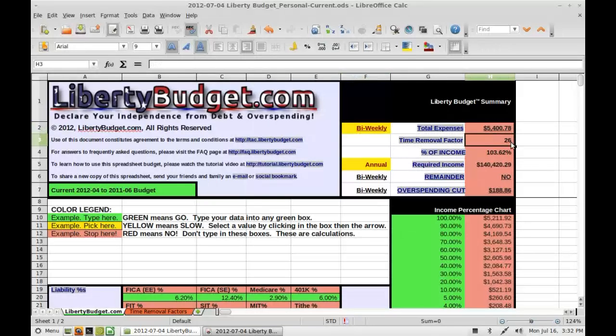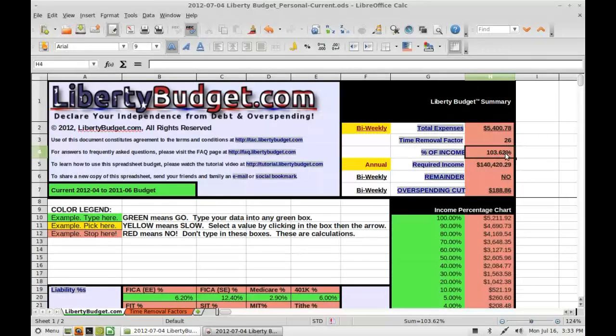And this just tells you what time factor it's dividing your expenses by to match them against your paycheck. In this case, there are 26 pay periods in the year, since 52 weeks in a year divided by 2 gives you 26 bi-weekly paychecks. This number just tells you what you chose here. And then this is the next useful item.